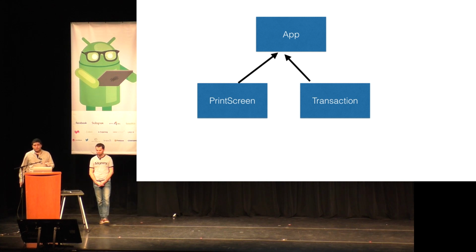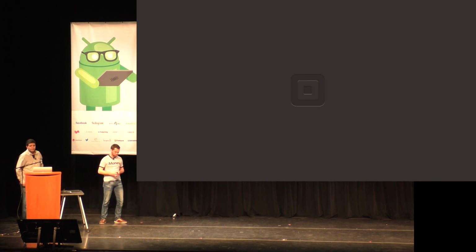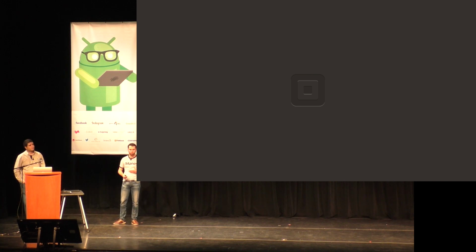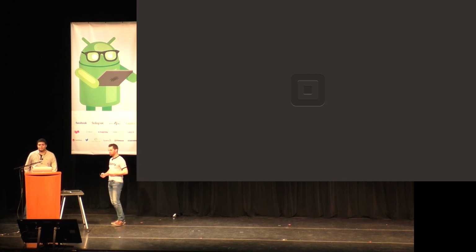But singleton isn't quite representative of how we're using it. It's actually more of a scoped instance. All right, so I'm going to try to not say singleton for the rest of the talk, because if I say singleton it's the Gang of Four pattern, I should say scoped instance. But I'm probably still going to say singleton because we've been using that word for years. And it's really hard to stop using it.